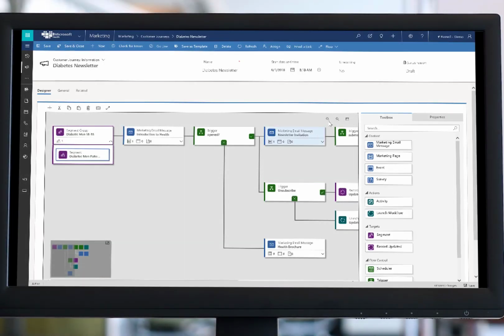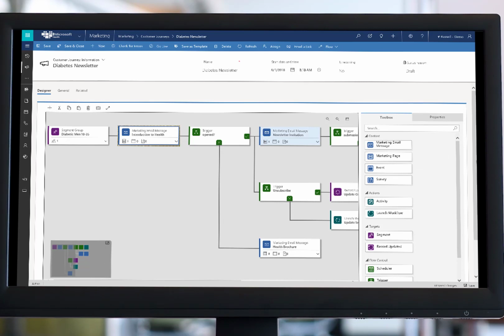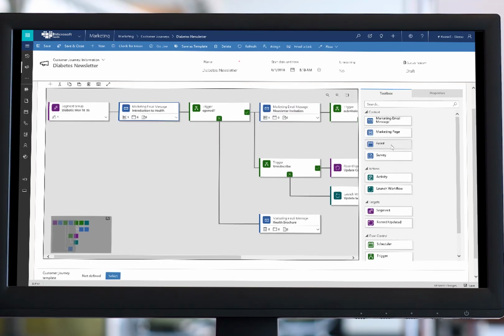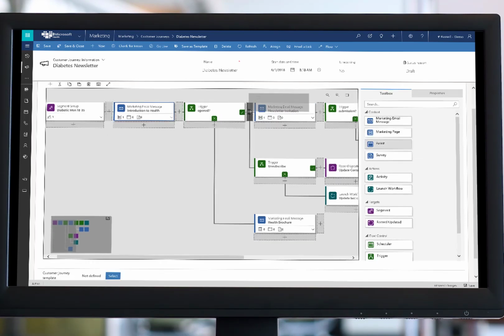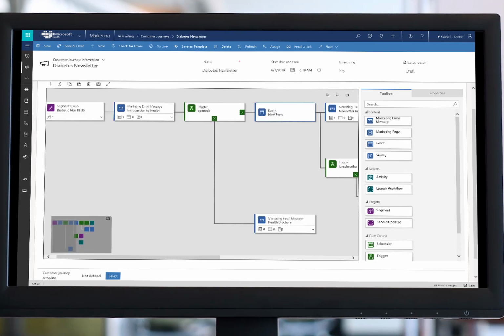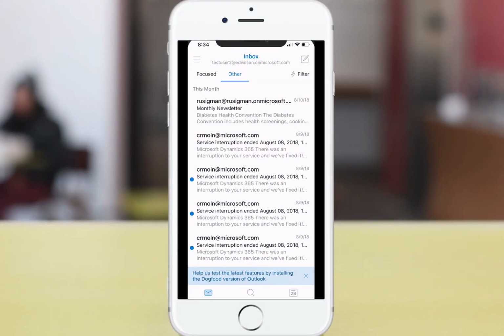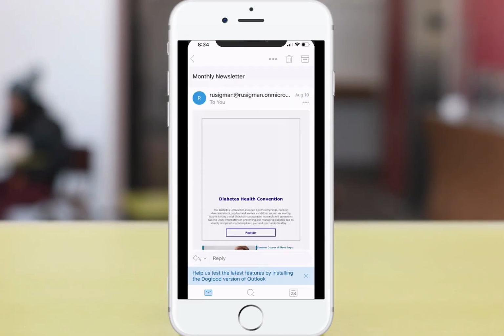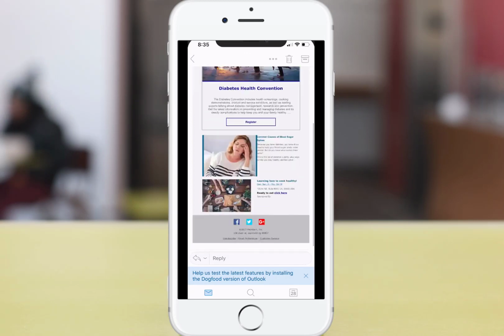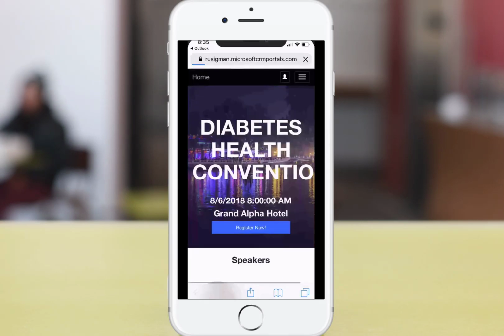A crucial aspect of any healthcare organization is the ability to market effectively to patient populations. Here, in the marketing app, I'm able to effortlessly create marketing material while also having the ability to segment and drive patient journeys. Based on marketing responses via web, email, or social channels, I can spawn other downstream activities. Looks like this patient's received a contextualized newsletter email from their provider and sees there's an event in their area.